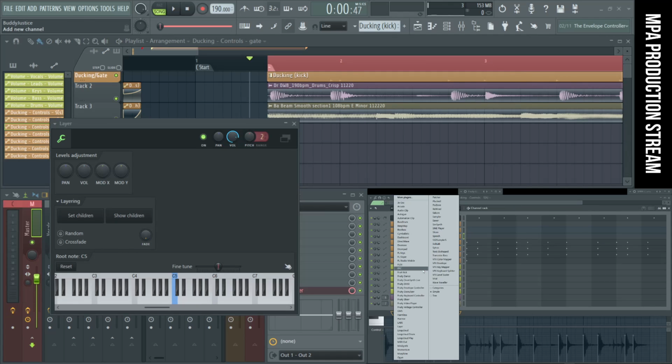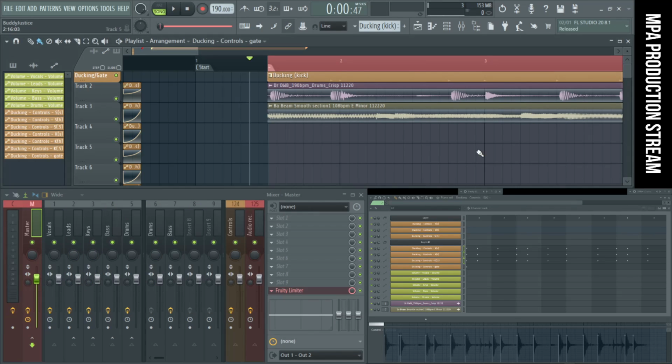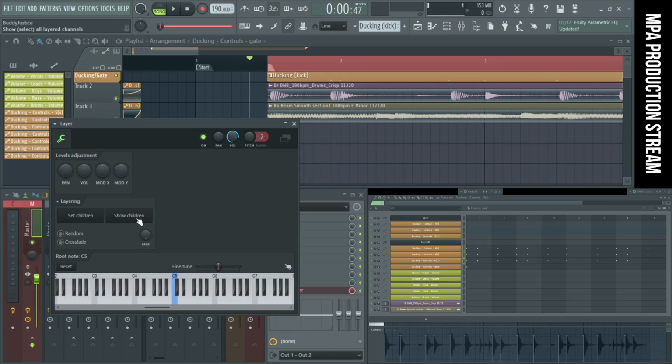I can do the same thing for the kick. This. Boom, boom, boom. Set children. I hope that was the right one. Yeah. Okay. Show children. No, I did the wrong one. Let me fix that. So this one is these.